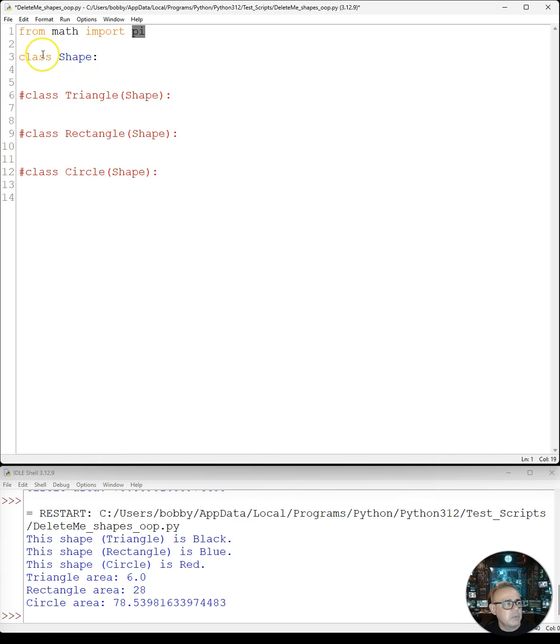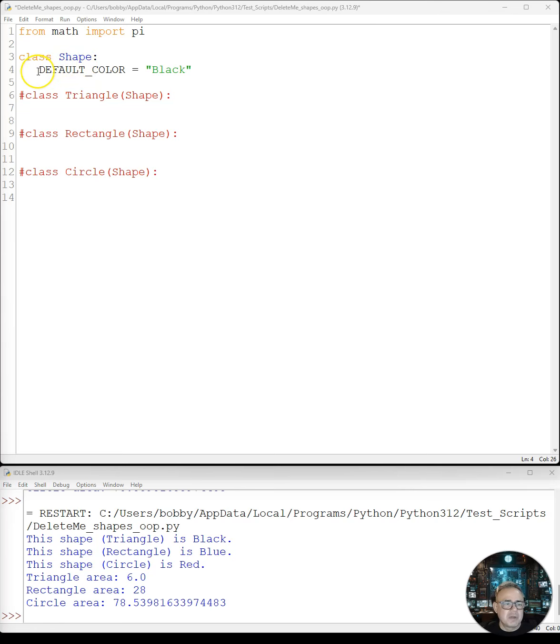All right, so on line 3, we have the class shape. One of the first things I want to do is give the shapes a default color, and I'm doing this to demonstrate how we can inherit the color from class to class, from the parent class into the child classes. So I have some pre-written code, and so it's quicker and more efficient for me to cut and paste the code versus typing, which with the various issues I've had on my wrist over the years is quicker for you guys to just simply cut and paste. So that's how I'm going to do this one.